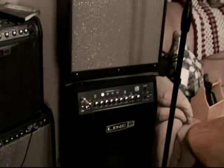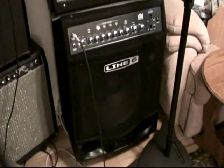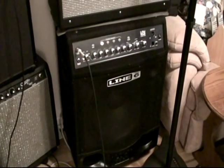It's going through a Line 6, if you can put that in there. Low Down that I have up as well. Powerful amp.